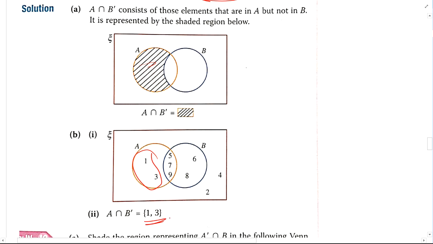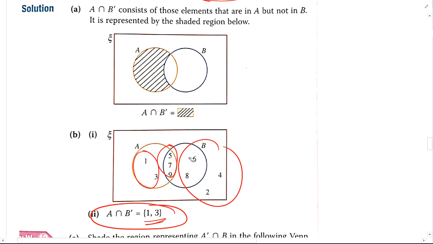Okay, imagine if you did not do the shading of the Venn diagram, it is very, very difficult to mentally identify that 1 and 3 are found inside A intersect B complement. Only because we shaded the correct portion, and then after that we place the numbers correctly, then I know which part I require, which is 1 and 3.